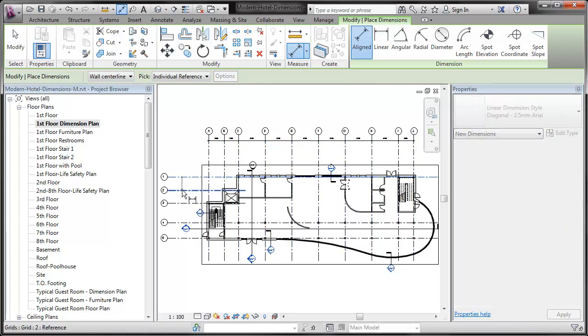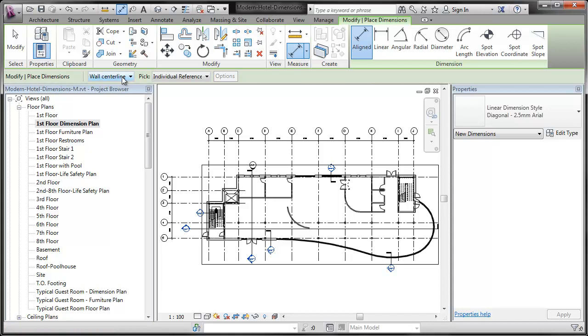So again, we pick each of the grids, and the final pick will be its position.